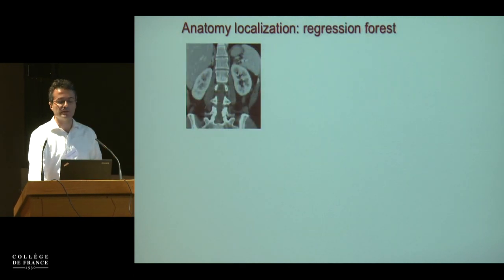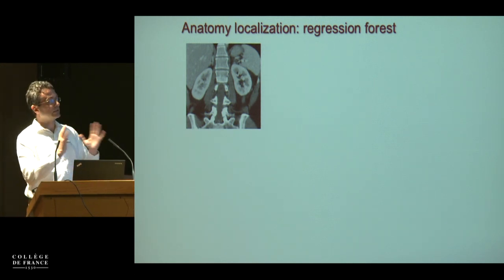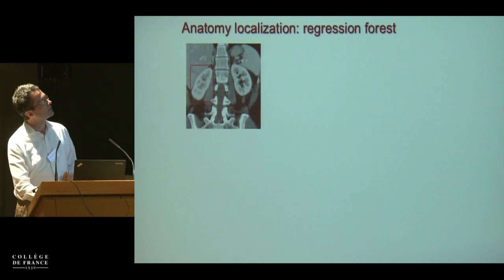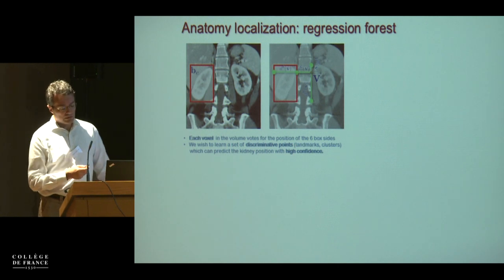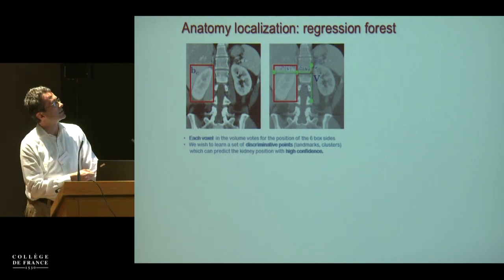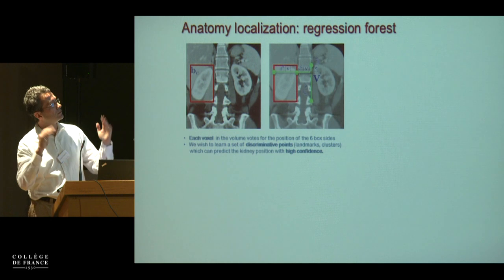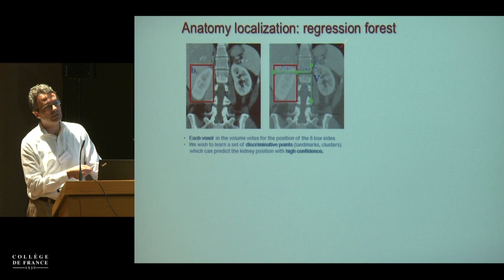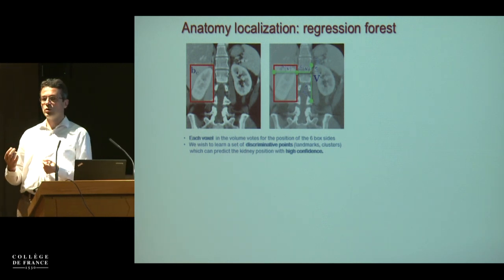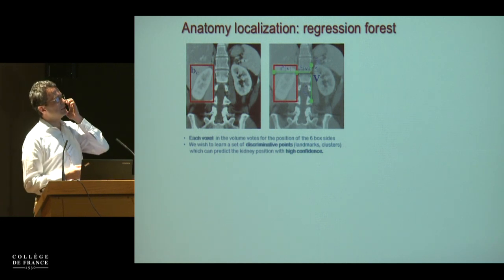And once we have all of this, we thought of the algorithm for predicting the boxes. The parameterization of the problem is quite simple. This is a 2D example, of course: we want to predict the position of these bounding box walls, the left one, the right one, the top one, the bottom one, and the other two in 3D. And we do this by allowing every voxel V in the CT scan to vote probabilistically for the position of these walls. And now you might say, what sense does it make?